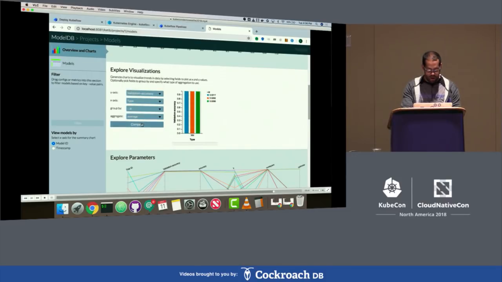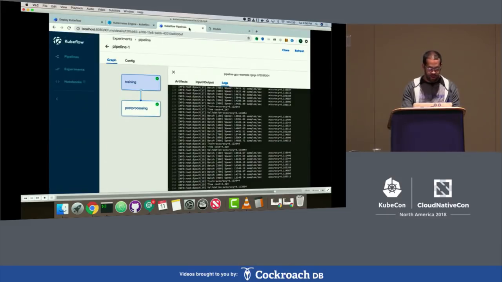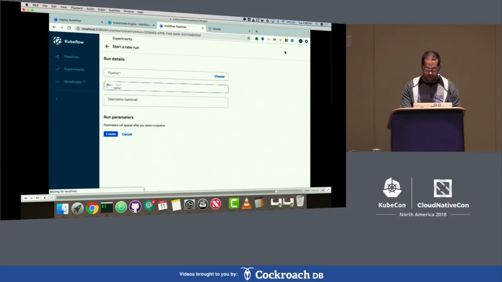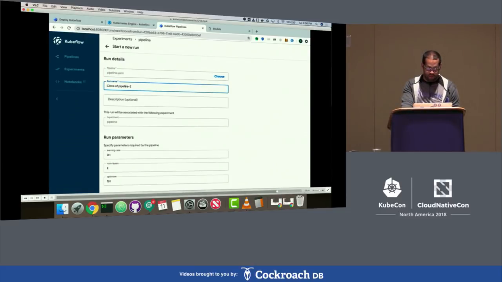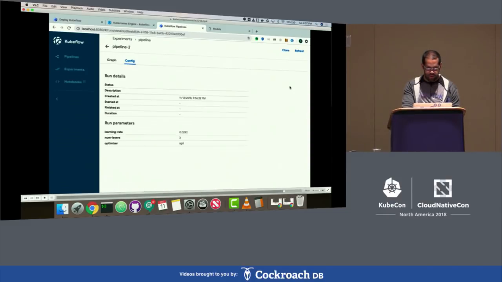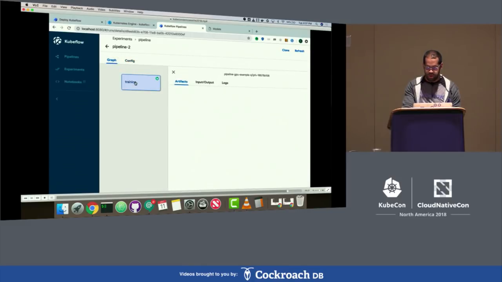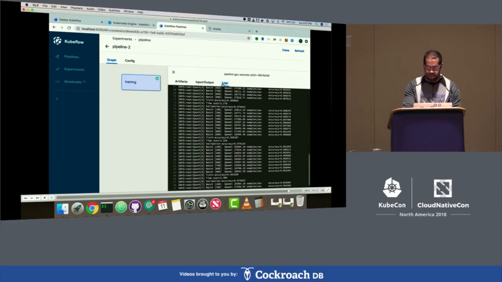So what you're seeing here is this graph powered by Katib, and I keep wanting to call it something else, but Katib. Let's go ahead and open ModelDB. Let's go ahead and create another pipeline. We'll just clone the exact one that we had before. This time we're going to change the learning rate. We're going to add a layer. We're going to change the optimizer. We're going to create it. It's going to go through that same process. It's going to run faster now, though, because we do have those extra 3 nodes that we created earlier. We're going through the training process. Let's look at some logs.